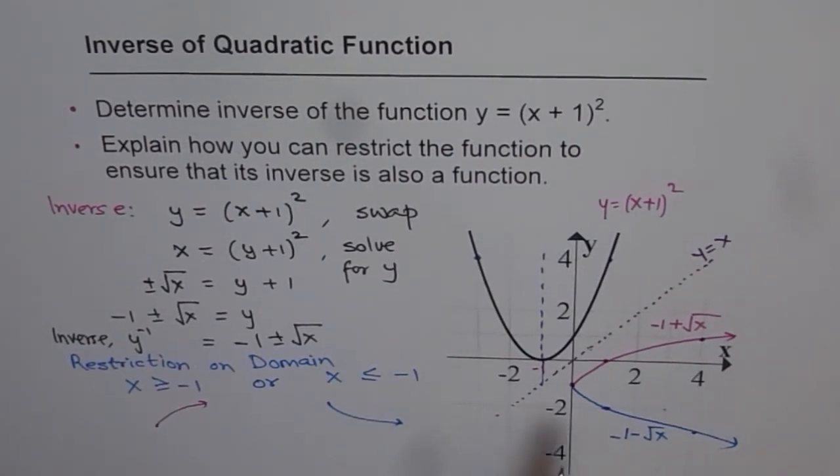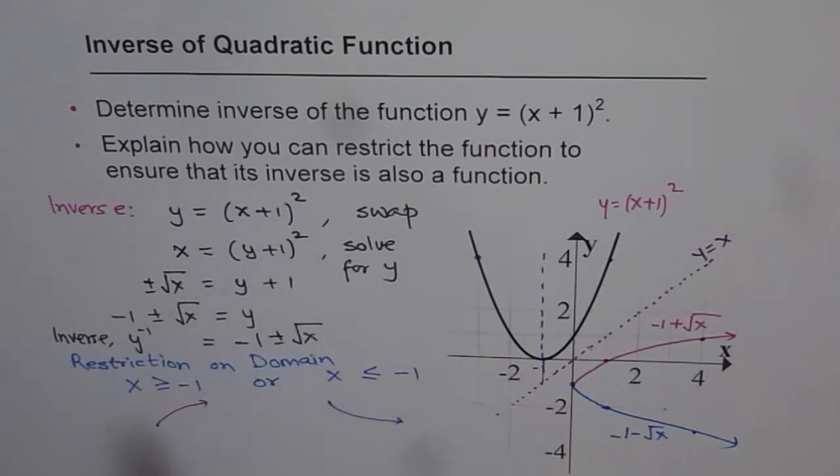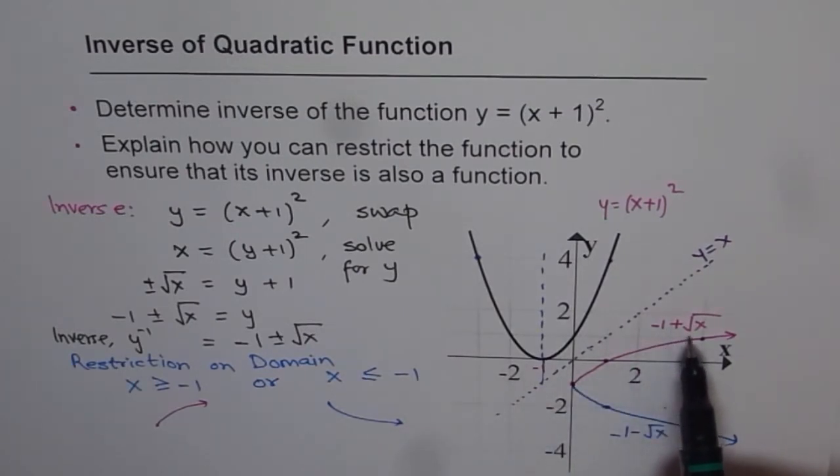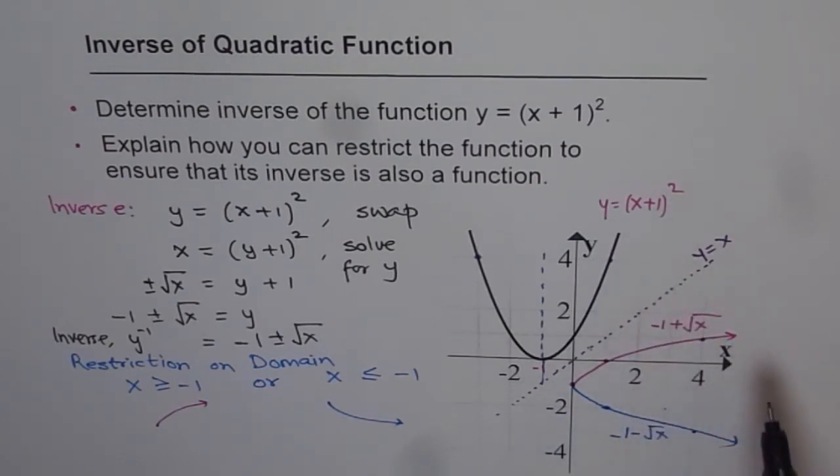Now at this moment, I'd also like you to look at the figure nicely and carefully, so that if I change the question, if I want you to write the inverse of only minus 1 minus square root x, what should you answer? What is the inverse of minus 1 minus square root x? It is the left half of the parabola. Do you see that? It is y equals (x plus 1) whole squared, where x is less than or equal to minus 1. Similarly, what is the inverse of minus 1 plus square root x? The inverse of this function is the right half of your parabola y equals (x plus 1) whole squared. Do you understand that part? It's kind of critical. So we'll get into this also in the coming videos.